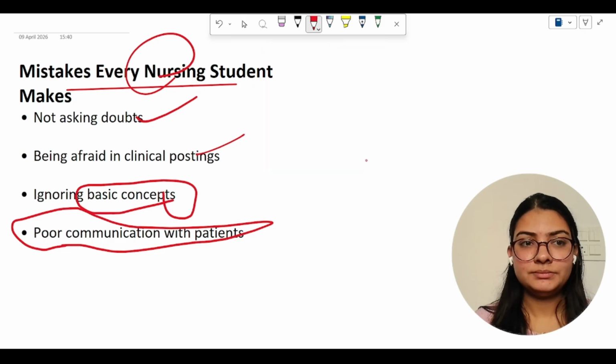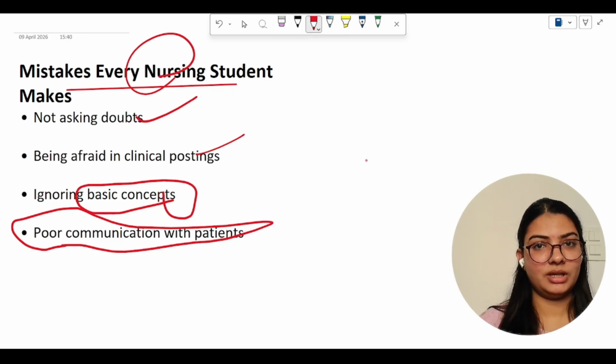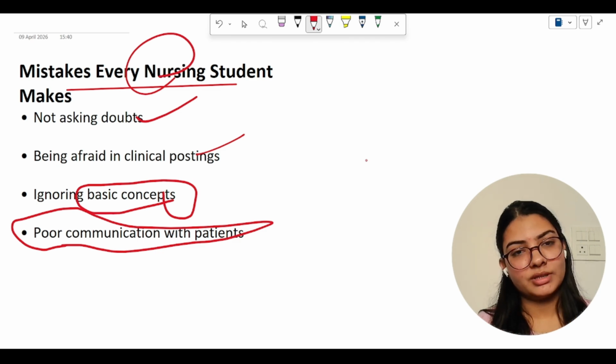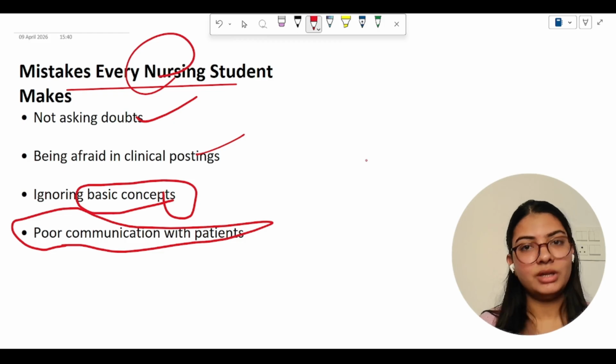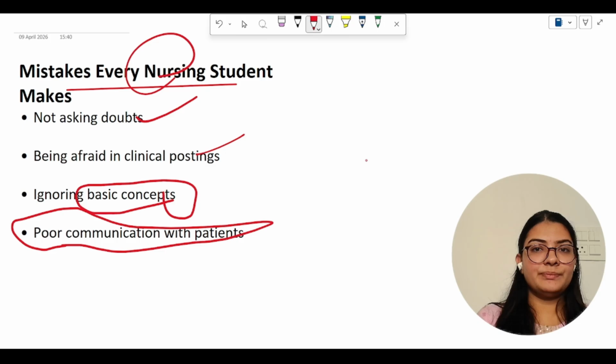Before landing on the topic, I wanted to share some kind of imaginary story with you. Though it is an imaginary story, I have also experienced this in my life, and you would also have come across this. And if you're just a first year nursing student, you obviously will. So what is the story?